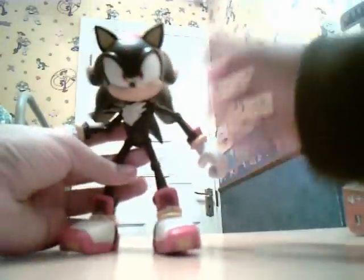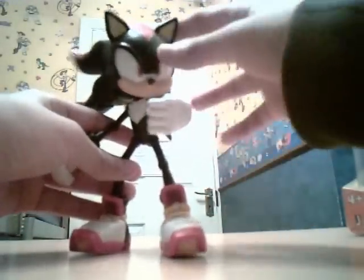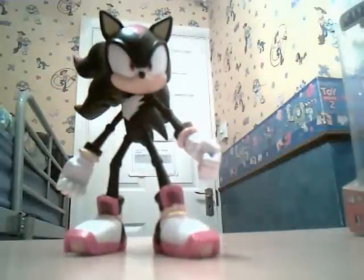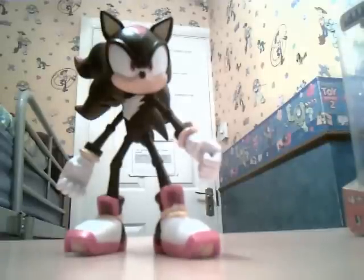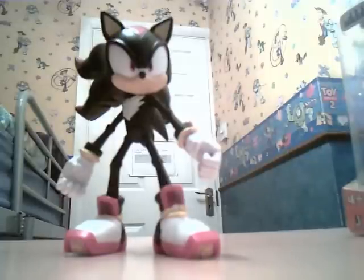So my conclusion is this figure is really good — it is an excellent figure and I recommend you buying this. It is one of the best figures I've seen and a very nice Super Poser. Jazzwares has done a good job remaking it. It's great for stop motion too. I hope you enjoyed this review, guys. Overall, I give it a 9 out of 10, because it doesn't have jets on the back and his legs are a bit loose, but other than that it's a very good figure and I recommend getting him. See you guys!